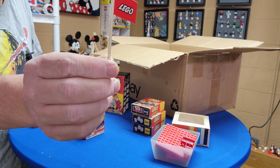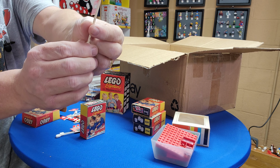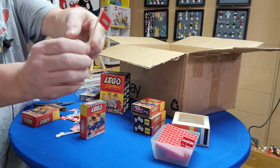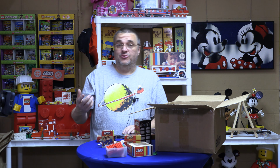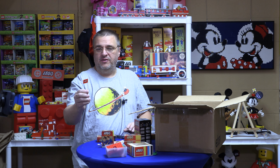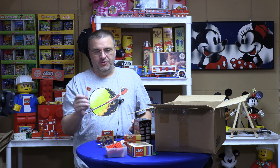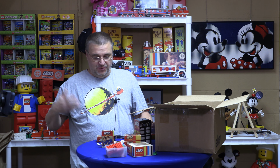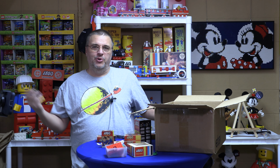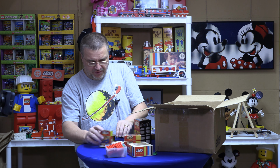See, the flagpole itself is more like an axle, like a Technic axle stud, than just a rod. So again, there were so many of these wavy Lego flags, so many versions, because they came in so many different sets. I think part of it was just every time Lego needed more flags, they had them reprinted and ended up with new versions. So that's going to be fun to sort out.